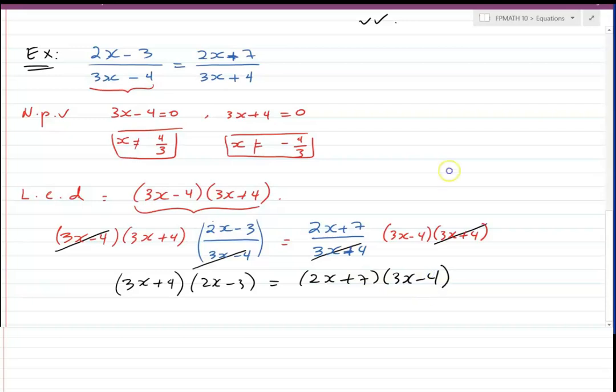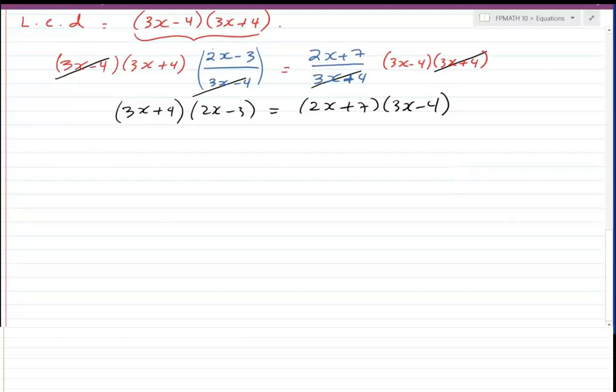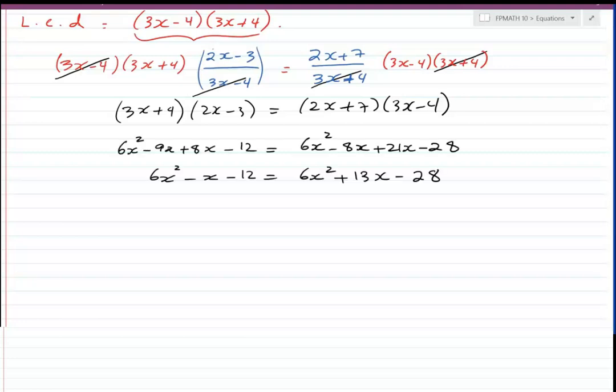Now you have to go through and expand both sides of these equations and then do all the mathematical gymnastics, bring everything together and collect like terms. So do that. When you expand it, that's what you will get right here in this line. And then when you simplify it more, you get the third line.